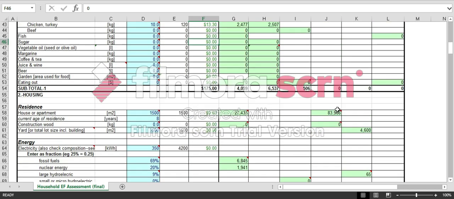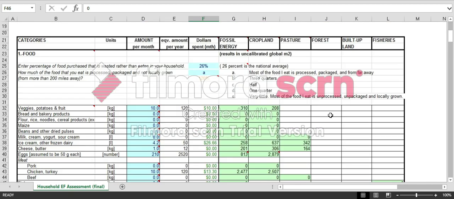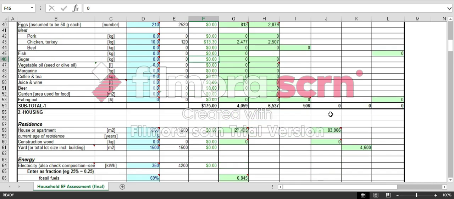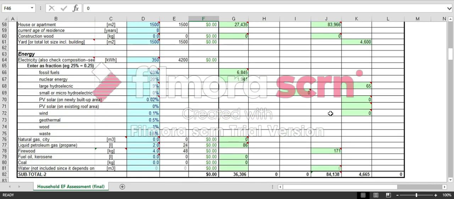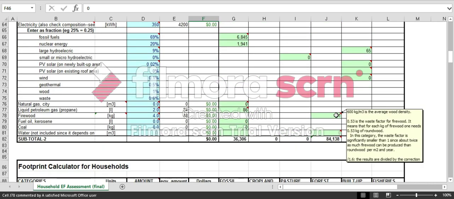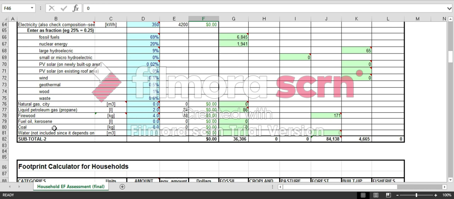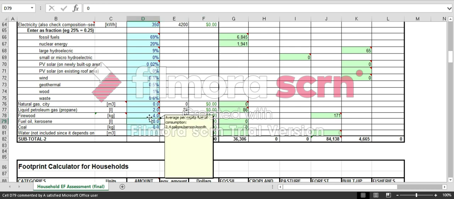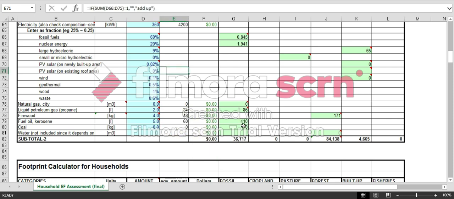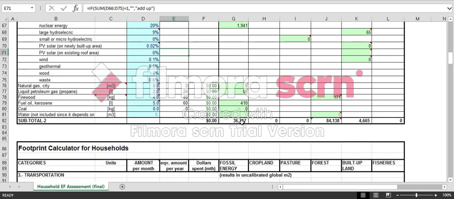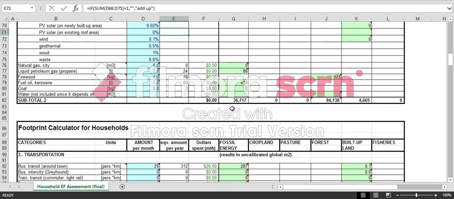That doesn't mean 1 kg is 171. These are the units calculated by the authorities, and they vary. Similarly, for coal, fuel oil or kerosene, if you use around 5 liters of kerosene per month, the fossil energy use is 10 units. So it goes on like that.